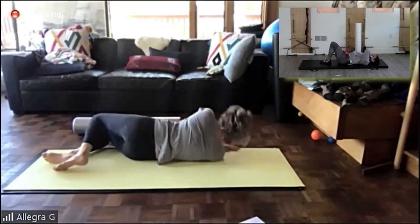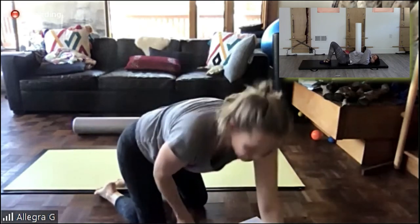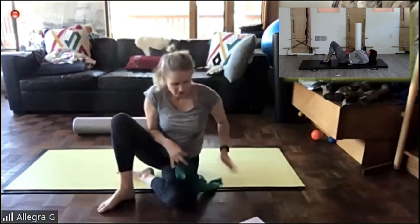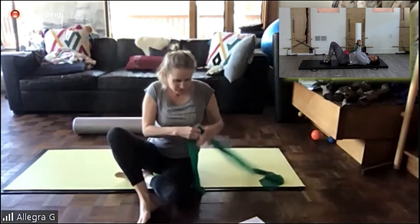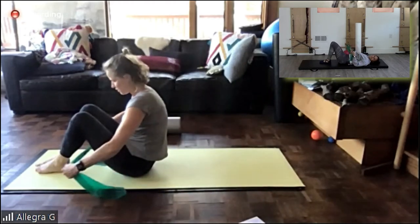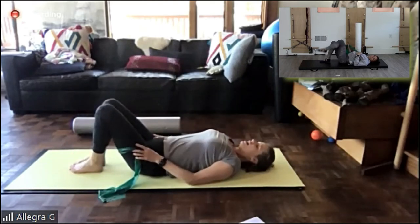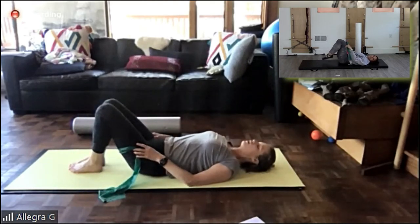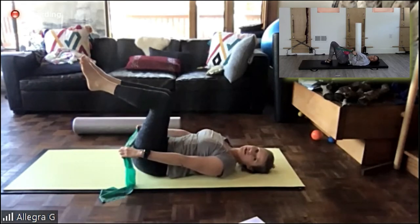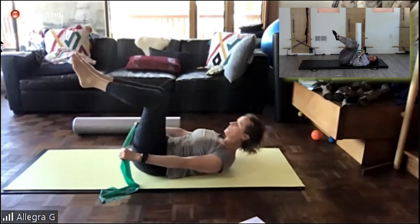So I'm going to roll over to my side and grab my bear band or strap. Okay, so this is helpful. You're going to put the strap just under your legs here, okay? And this is helpful, I find, for engaging the lats. So legs come up into tabletop, okay? And then I'm inhaling, exhaling, coming up.